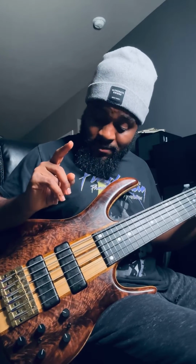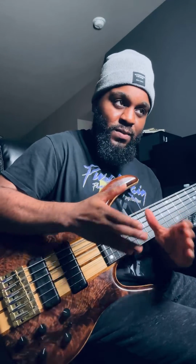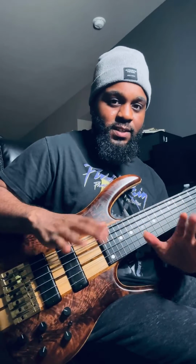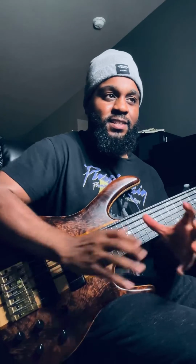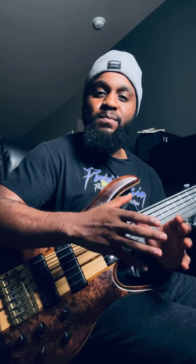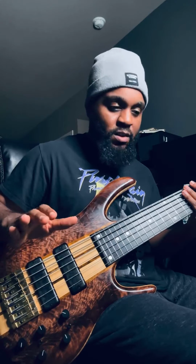So now, I feel like there's some, not necessarily clashing between the low mids and the bass, because this instrument is engineered to separate and not cause those kinds of issues, right? But I just feel like there's a little bit too much presence that's causing my bass frequencies to sound a little bit boxy. Usually you get that boxiness from the mid-range. So what I'll do now is just dial back all of the mid-range. So I'll cut out all of the mid-range.